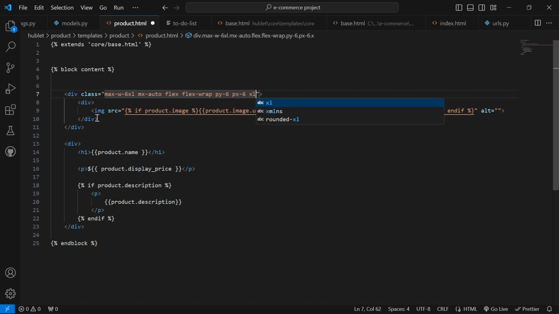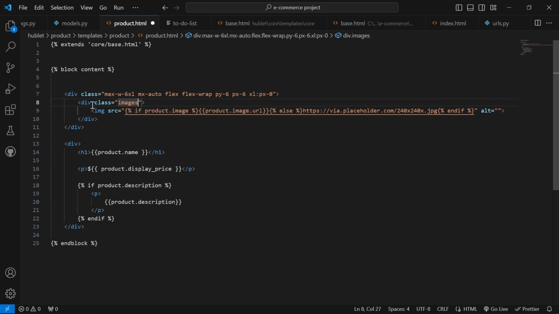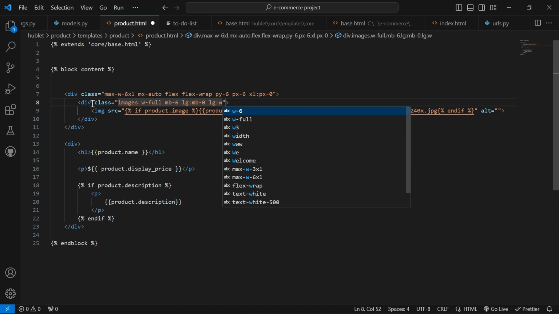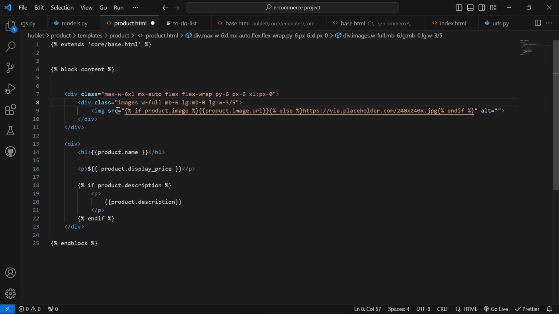Then for the large screen, okay, inside is the div for our images. The width should be full. Then margin bottom 6. Large screen margin bottom should be 0. Then for large screen, width should be 3/5. Let me also add classes inside here.